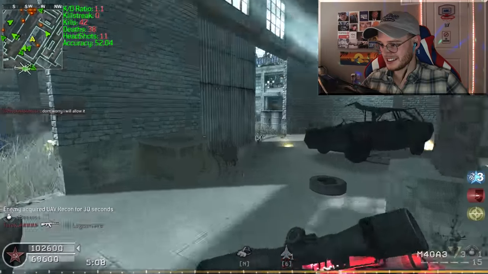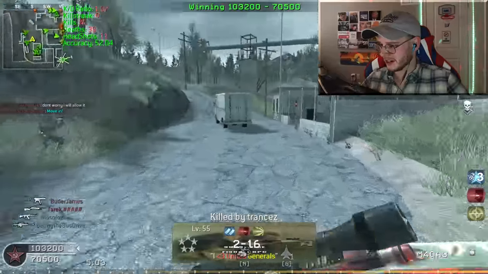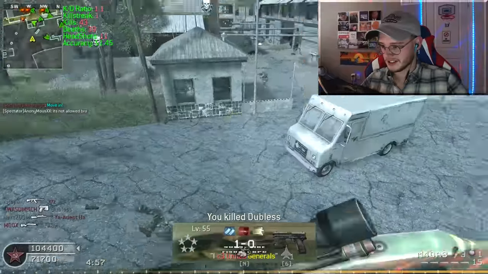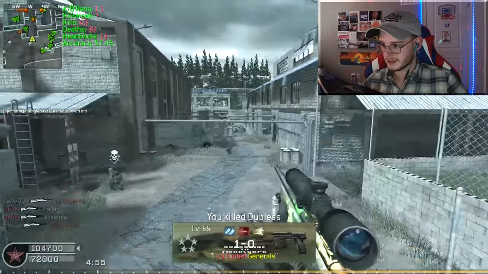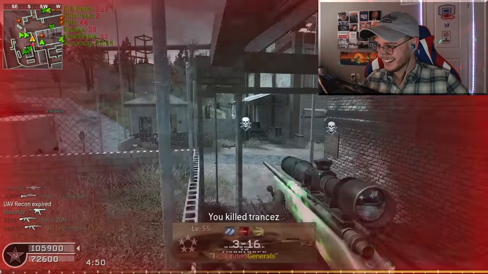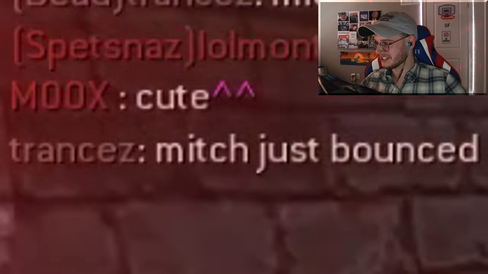An admin told the guy not to bounce. We can bounce if we want to bounce, okay? It's not allowed. Yeah, okay, whatever you say. I'ma bounce just to piss you off, man. Bounce? Oh! Yo! Guys, leave a like right now. Did you see that? First try. Oh my god. Mitch just bounced. Yo, stop ratting me, bro.